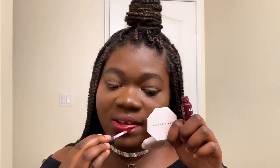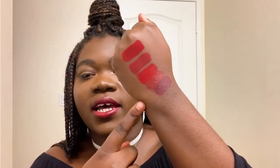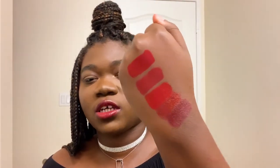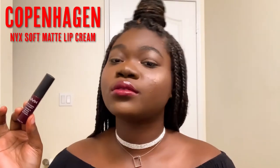Super affordable and the color is just so, so flattering. This is definitely for y'all who don't like to have to do the two-step process with your lips — you just want to throw one color on and keep it stepping. A great shade to have in your purse, just in case you want to darken things up a little bit. Compared to the other swatches, Copenhagen is just a lot more deeper and richer in color. If you guys would like to see a similar video where I'm showing you guys my favorite nude lipsticks for deep skin, please let me know in the comment section down below — I would love to bring that to you guys because I wear nude lipsticks like 90% of the time.